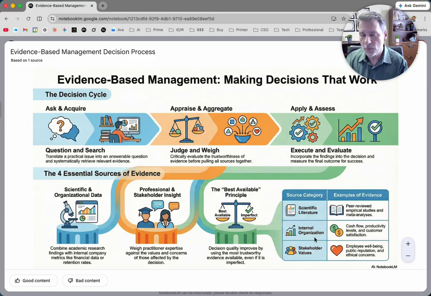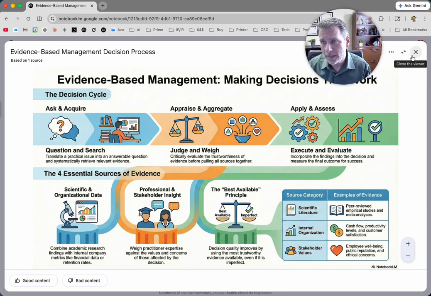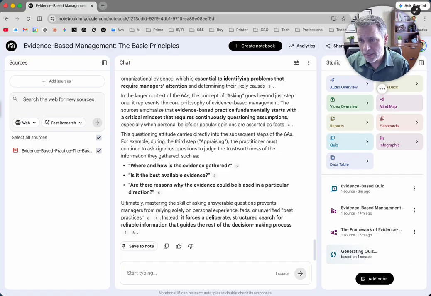Again, it would be a nice little visual aid as I'm prepping or I'm learning a topic, or maybe I'm presenting. I mean, you could use Notebook LM. There are other tools as well, which we will go over. Not in great detail because there are so many different tools out there, but there are tools that will produce infographics. But I could cut and paste this and put this into a WordPress or a PowerPoint presentation if I needed to. So a lot of cool ideas here. Let's go ahead and cancel this out and let's take a look at the quiz.